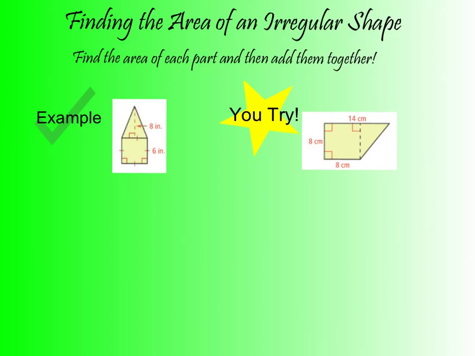And now the last thing we're going to look at is trying to find the area of an irregular shape. So with an irregular shape, we're going to just break it into two pieces that we know we can find the areas of, and we're going to add those areas together. So in this first example, we've got a square and a triangle. So I'm just going to find the area of each of those and then add them together. So let's start with the square. I'm going to put a little square there next to the area so I remember that's what I'm dealing with.